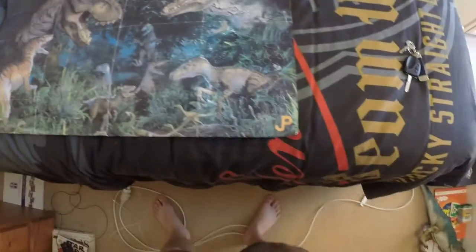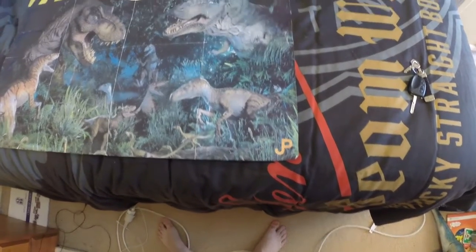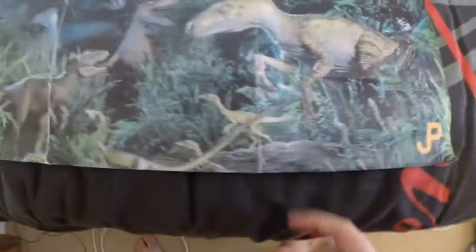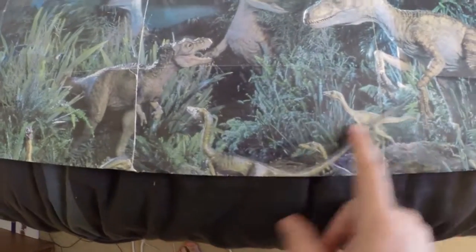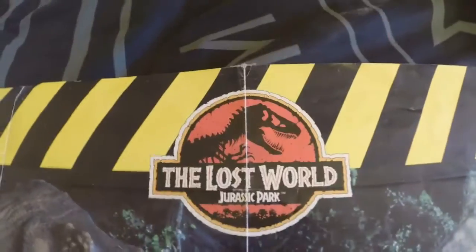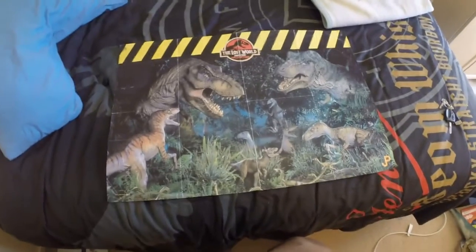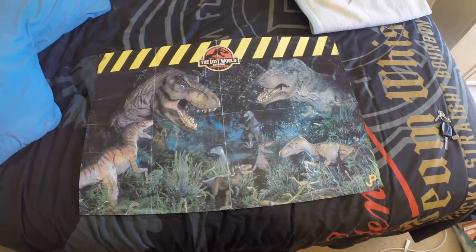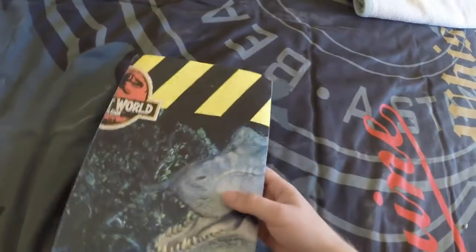It really is my favorite poster of all time. I can't even remember where I got it, but it's just amazing. I love how it's got the JP logo down there — the merchandise logo. It's got compies everywhere, the Compsognathus, it's got the baby T-Rex, and it's got the raptors. All the Stan Winston puppets and animatronics, then the big old female Rex and the big old male Rex up there. It's a Lost World poster and if it's going to survive, it's going to have to be laminated.